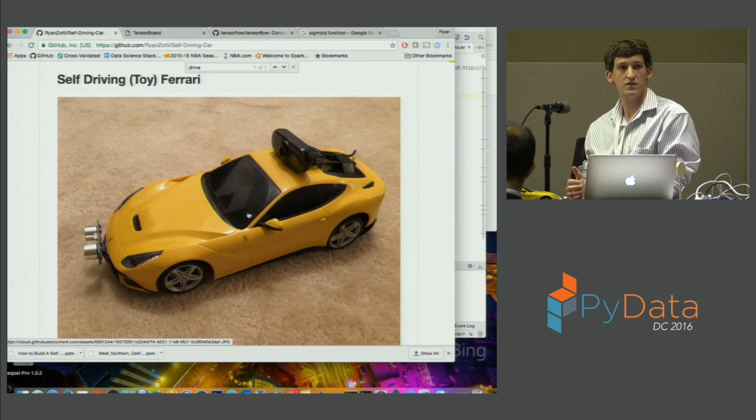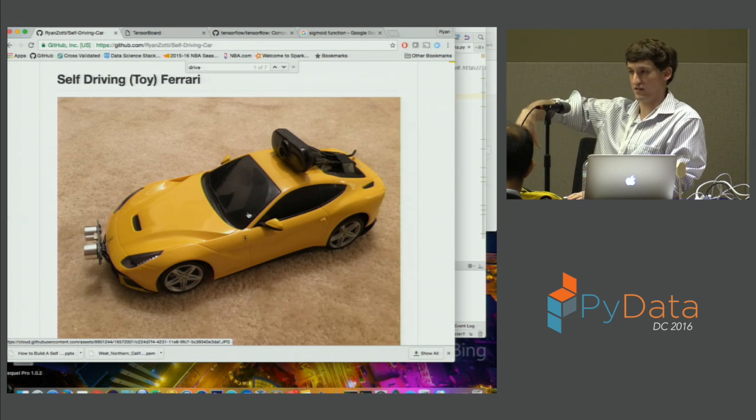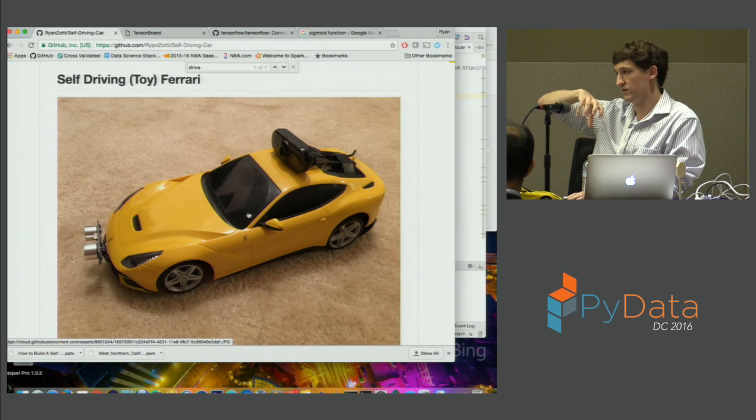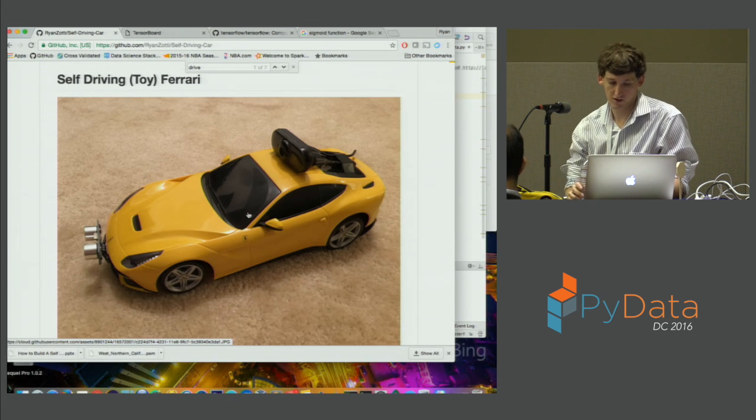Question again? And back. The input for the ultrasound is just ultrasound unit A, yes, no? So I actually didn't incorporate the ultrasound into the machine learning part, but I have a kind of rules engine that sits on top of the model and overrides any command that the neural network might give. Let me show you the code for that actually.